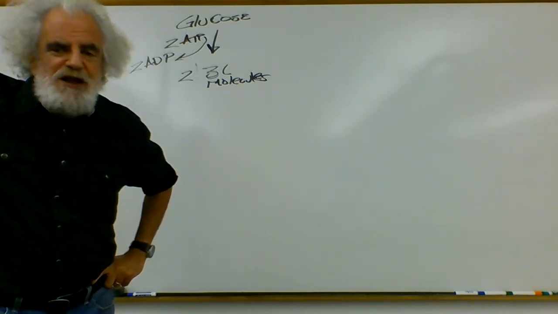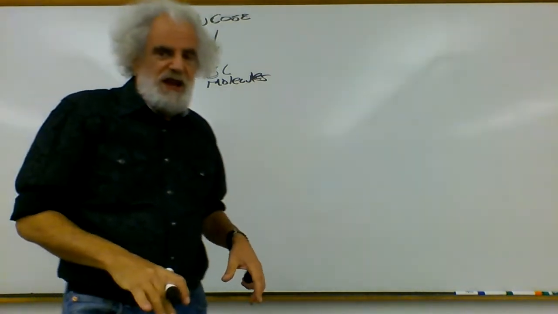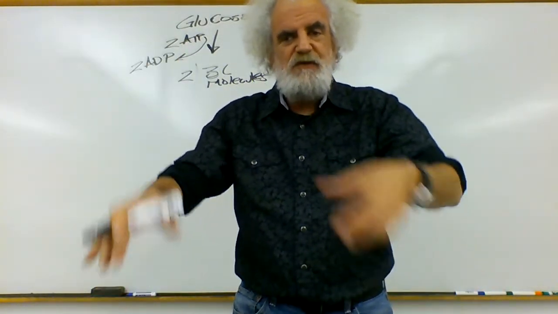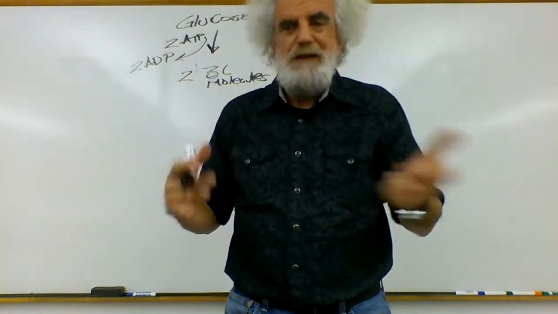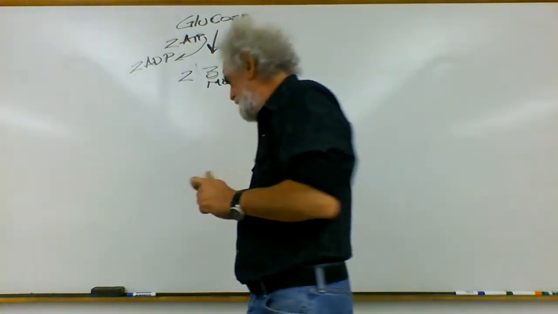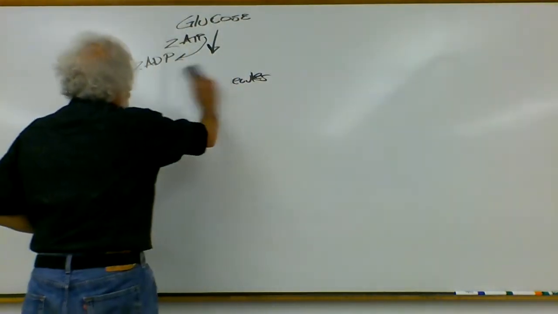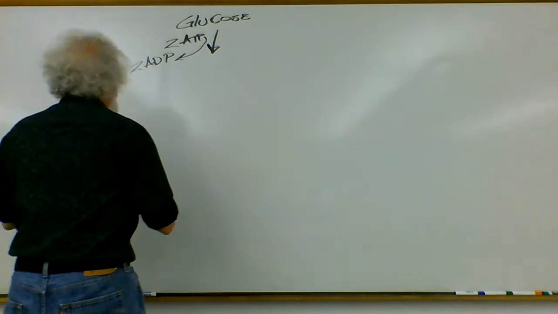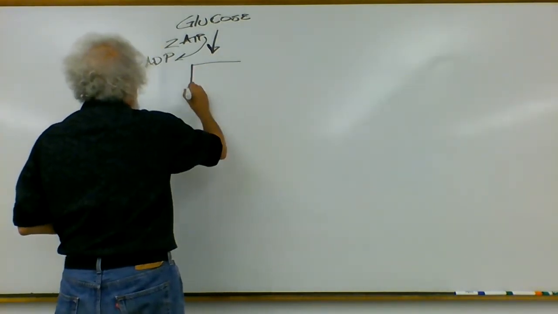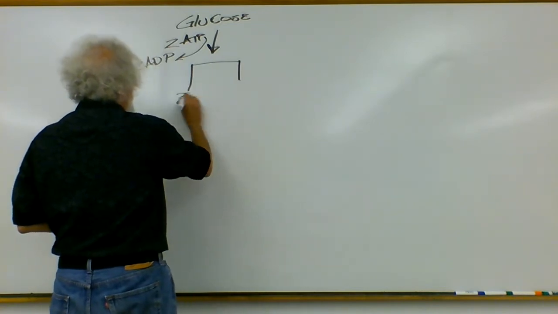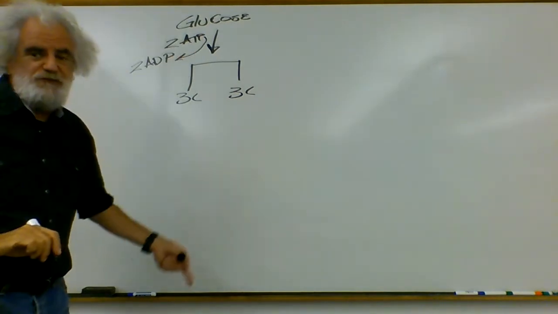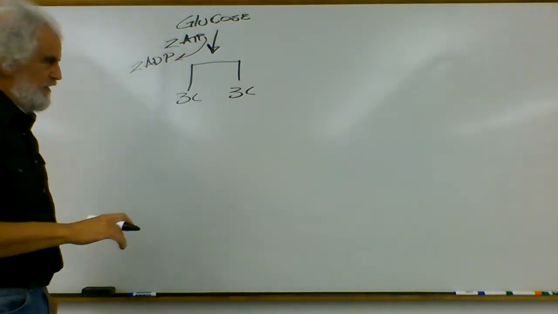So, 2 3-carbon molecules. Now, one of the things is that in the textbooks, it often will try and show them either as 2 separate pathways, or sort of like a superimposition. It makes it just that much more confusing, but that's the game. Let's do it this way. We've got now 3 carbons here. And we're going to run this parallel because each one is being operated the same way.